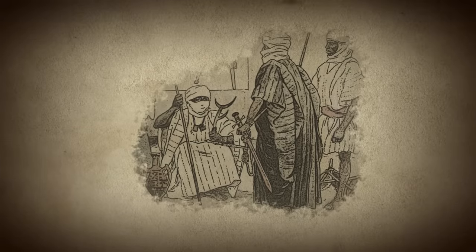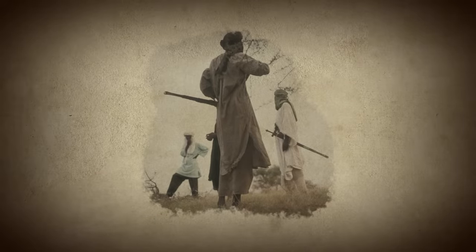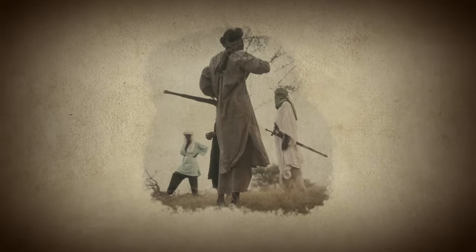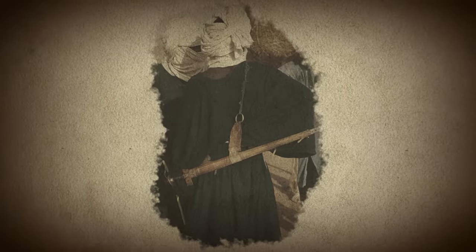Due to the Touareg's aversion to iron, there is no exposed steel or iron on the hilt of this sword, so it cannot touch the user's hand. Measuring more than a meter long, this deadly weapon was seen as a symbol of wealth. Some members of the Touareg clan still carry this weapon today.